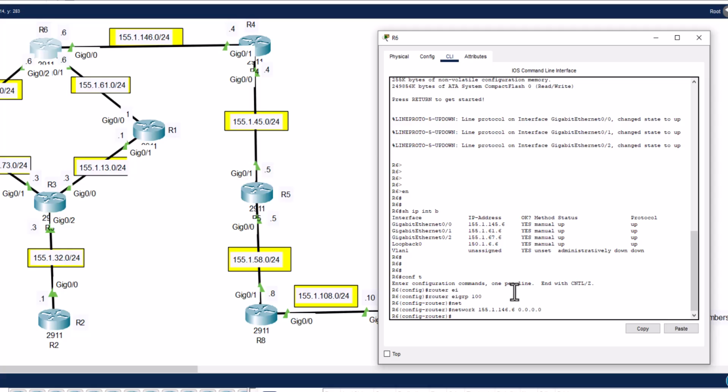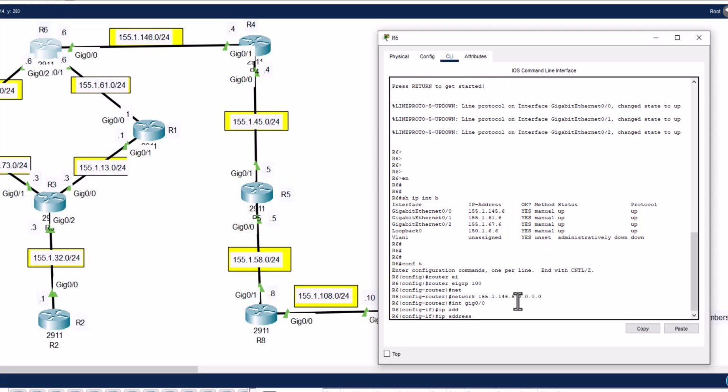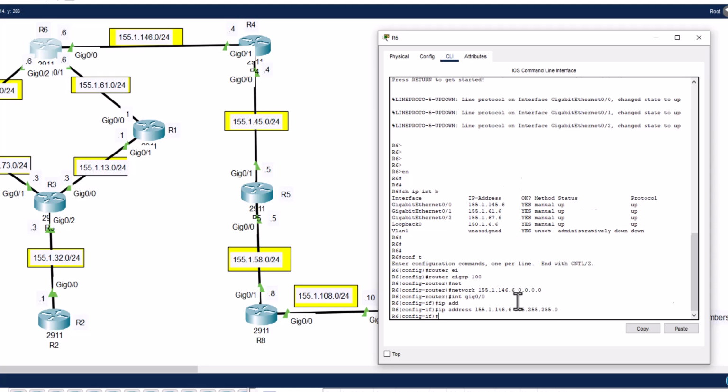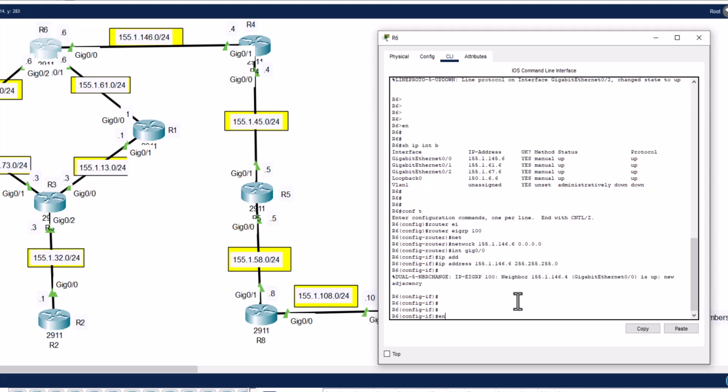So let me just quickly correct that. 0/0, the IP address 155.1.46.6. And you saw the neighbor relationship just started. Okay, there was a mistake. This IP address should be 146.6.